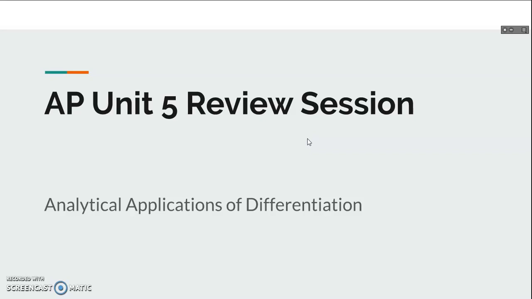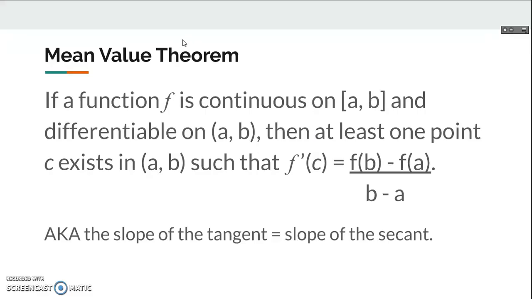This is probably the biggest unit we've done so far. It covers a lot of theorems and we get into some pretty difficult word problems towards the end. We also look at the relationship between f, f prime, and f double prime, which will help answer a lot of different types of questions on the AP exam. Let's start with the mean value theorem.